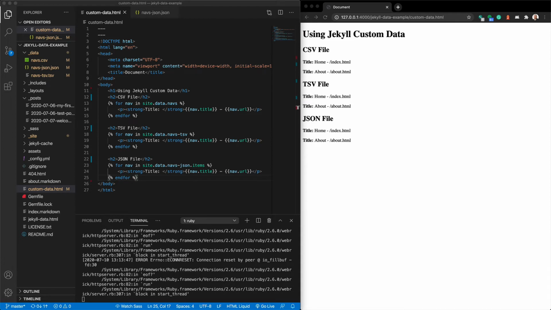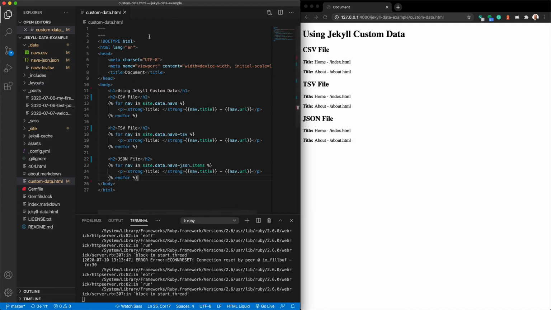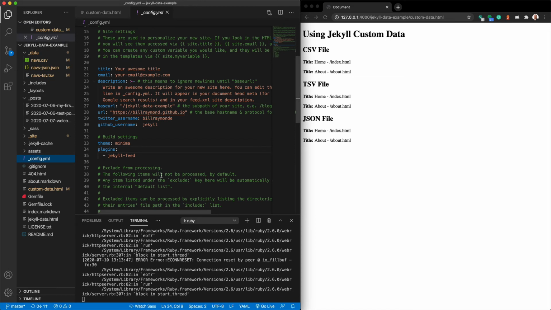Now, the last data type that we're going to work with is called YAML. And as I mentioned before, YAML is used throughout Jekyll. So I'll just close this JSON file down, and we can take a look here. Remember, we have our config.yaml file, and I talked about this in the previous video, that you can go in and create your own data elements or use the ones that Jekyll provides out of the box. And if you add your own data elements, then you can just call those in any page that you want.